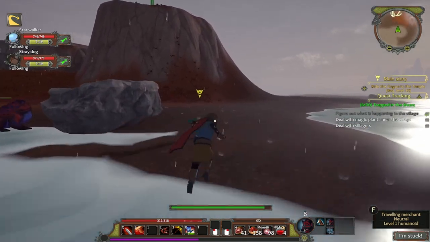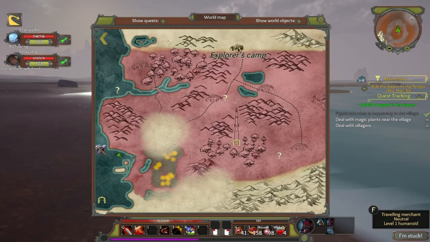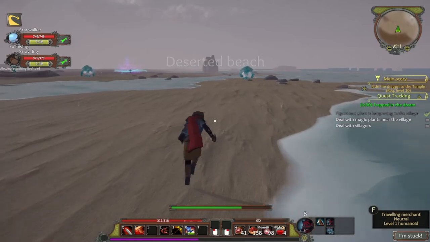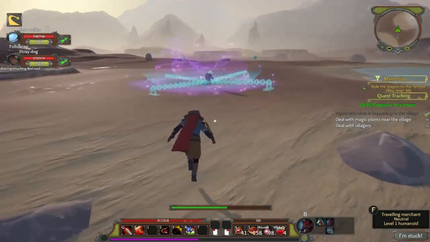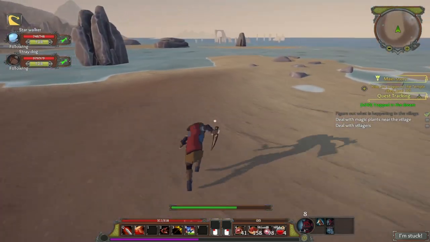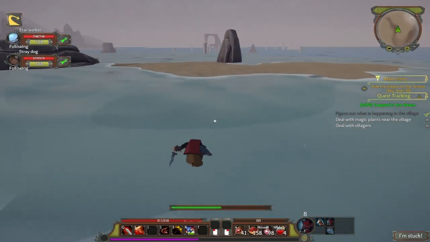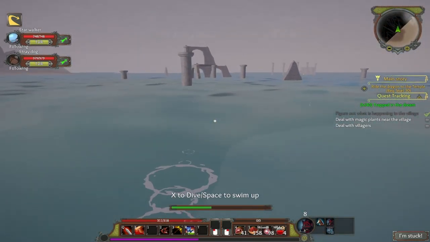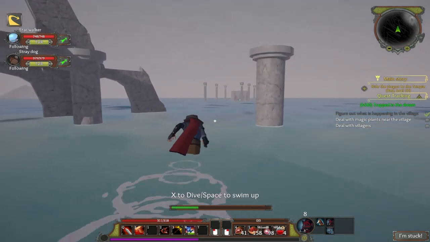Might have to go... oh, there's a frog. He's still trapped. Maybe if I go down to this water temple, there might be something there. There's another star child. He's trapped in there again. Starwalker, not Starchild. Ugh. Idiot. Alright. Underwater temple. Here we go. Right, how do we get in there?